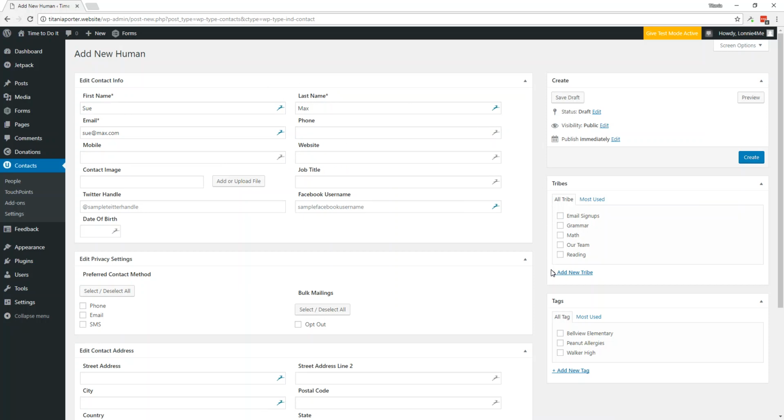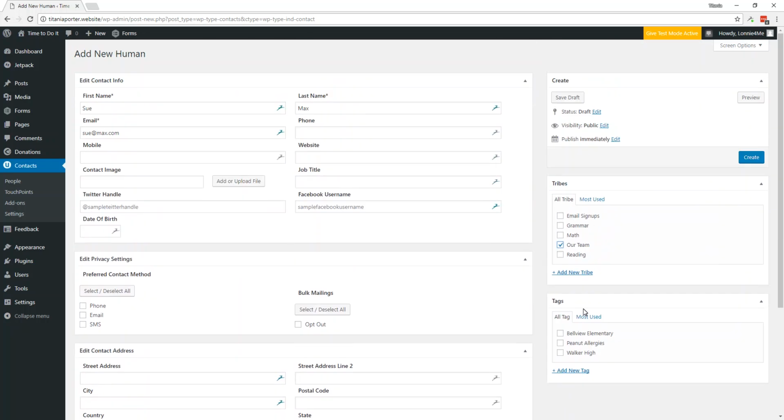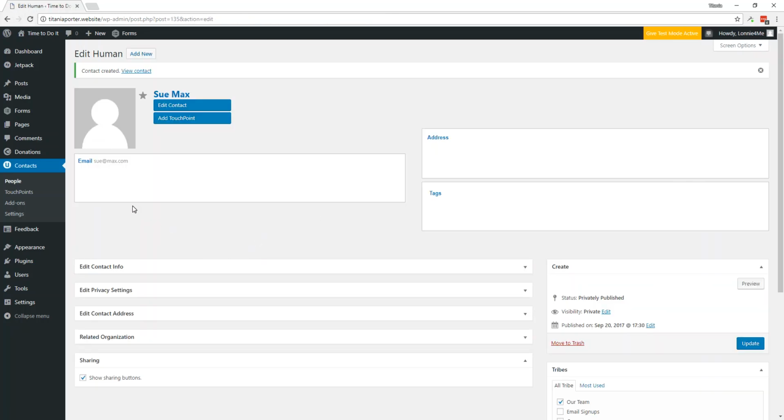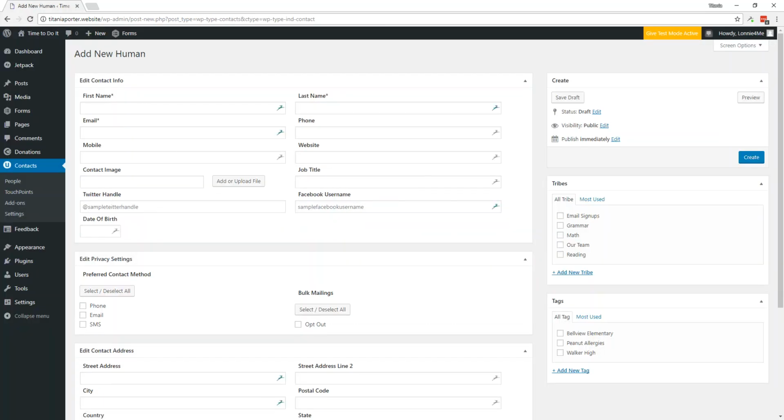She's a team member, so I'm going to be able to assign her touch points. I can create that. I'm just going to stick with the least amount of data here to kind of work through these quickly. Of course, you could add address and other things as well.